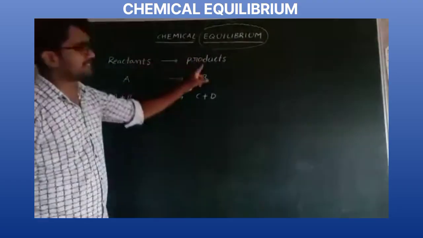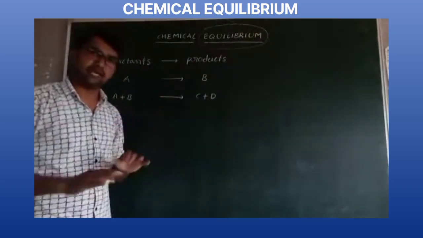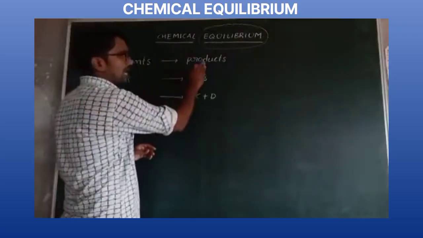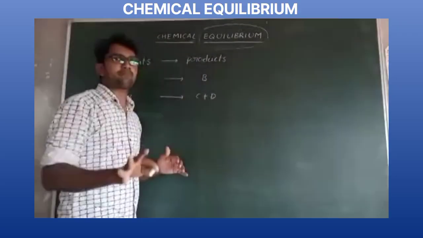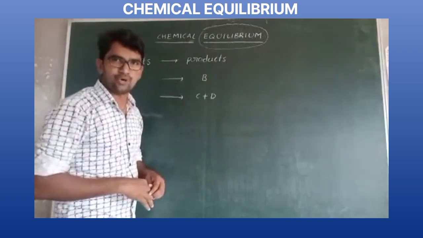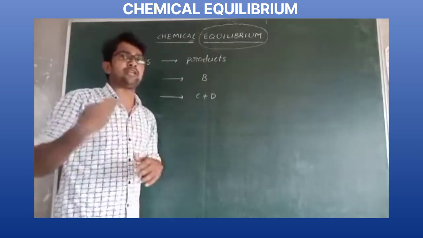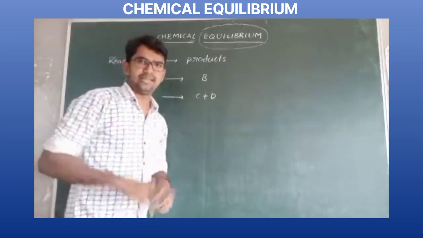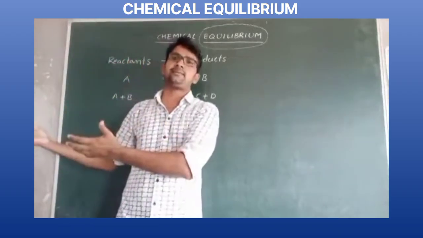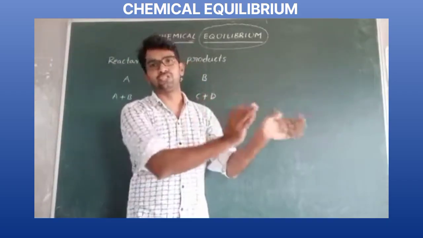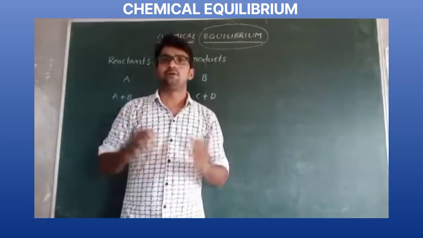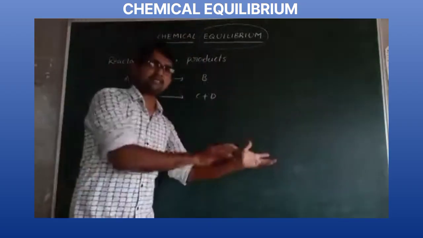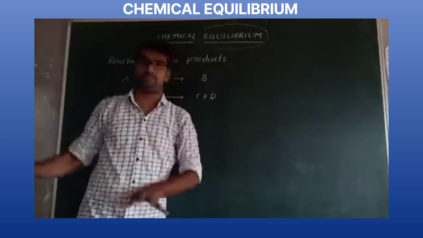Such types of reactions are called irreversible reactions. I will explain this later also. So only reactants give products. After some time, only products are present. There are no reactants. If you use more ingredients for the preparation of the egg curry, sometimes reactants are left. For example, only 3 eggs are used for the preparation of egg curry, but 10 eggs are available, which means 7 eggs are left. So after the reaction is complete, reactants are still available.